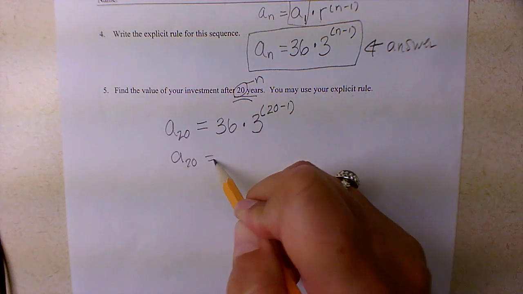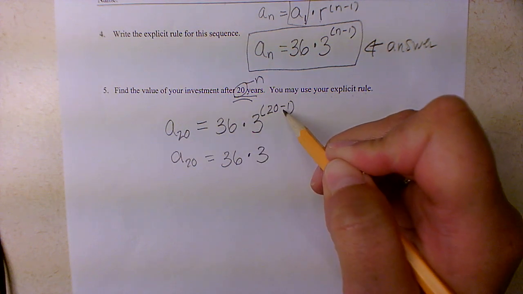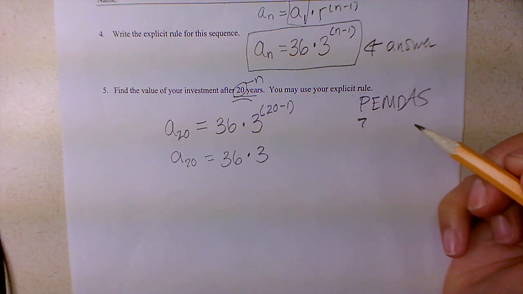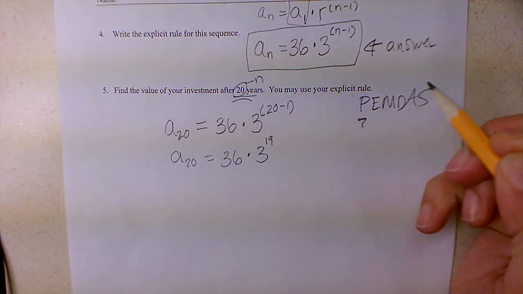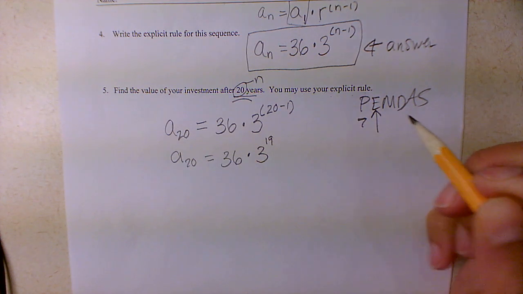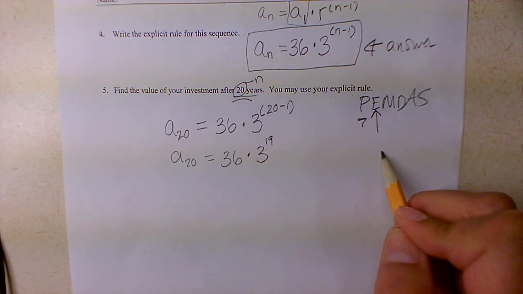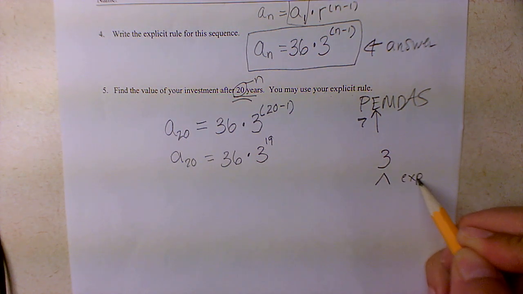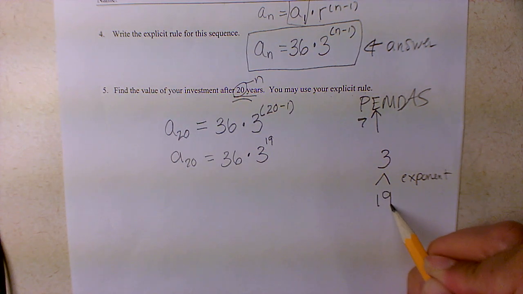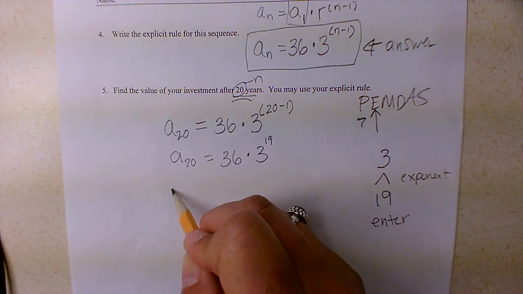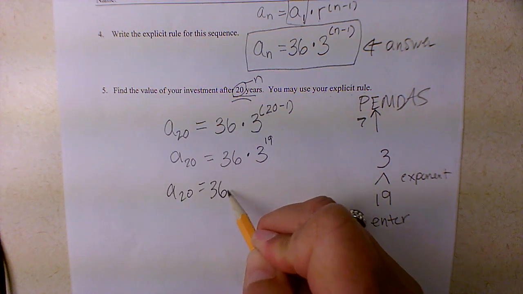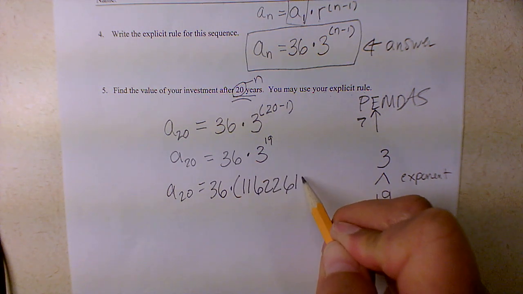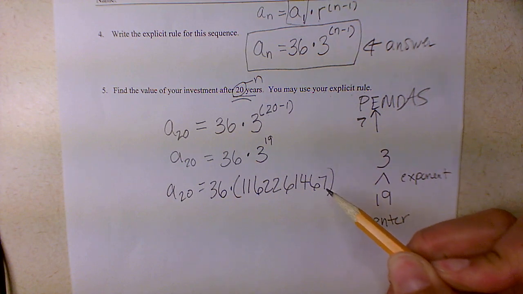And I am going to be using the order of operations, meaning I'm going to do parentheses first. Remember, PEMDAS, parentheses first. So 20 minus 1 is 19. After parentheses, we're going to be doing exponents. So in the calculator, why don't you type the number 3, the little caret button represents the exponent, and then if you put in 19 and press enter, you are going to be getting the answer of 1,162,261,467. So that's the answer you got from the calculator.